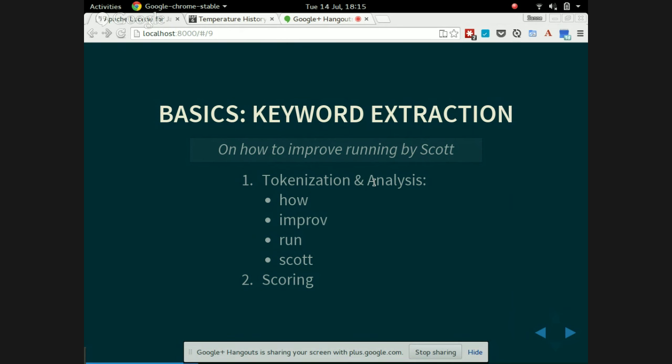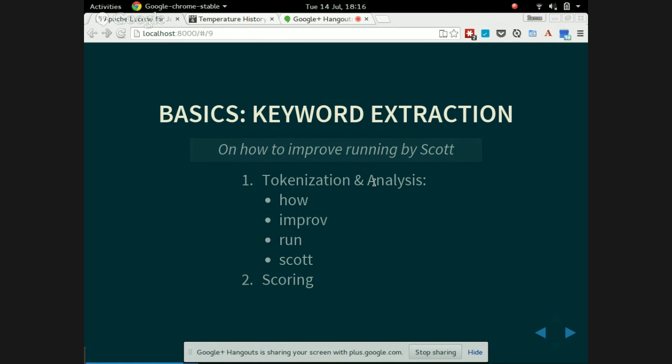So this input gets processed, and we're assuming English here. So I'm using a specific analyzer from the Lucene library, which specializes in dealing with the English language. And this is how it's going to break up this sentence. So the first thing you will see is, well, on is gone. That's something that's really not valuable, or it's not really giving me a hint of what you're really looking for. And then how, okay, the how is good, so we'll keep that. The to is also removed. Improve, that's split up, and this is the stem.